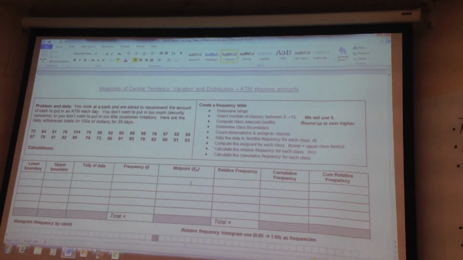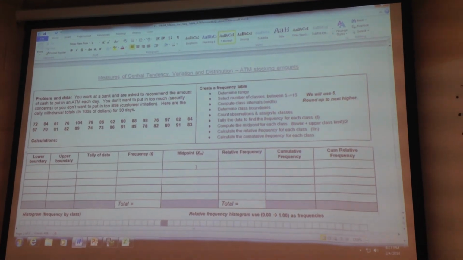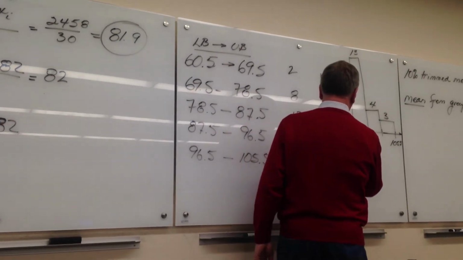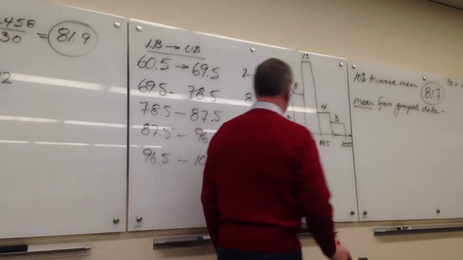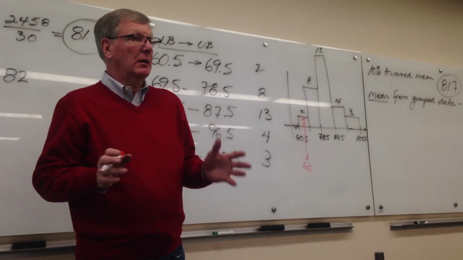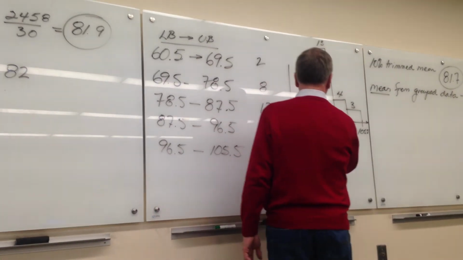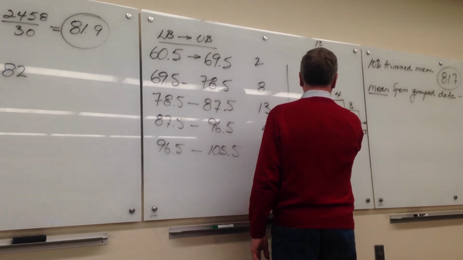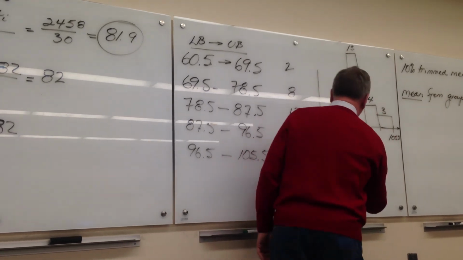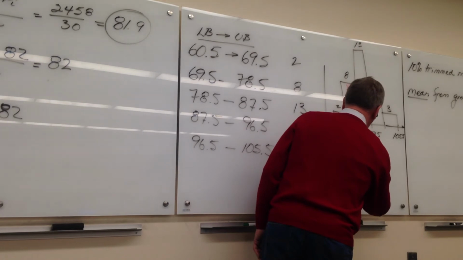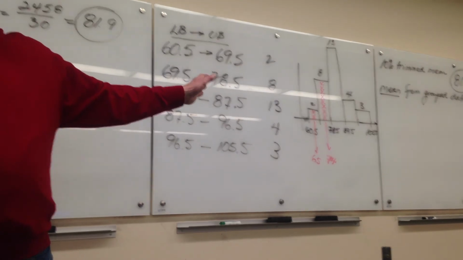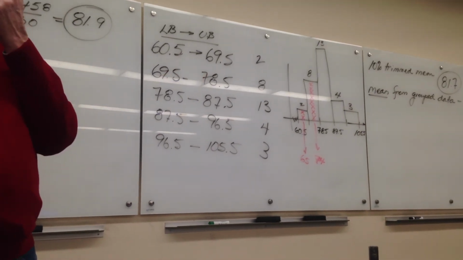The midpoint, right? So if I didn't know what 2 pieces of data I had, I would assume they were both right at the midpoint. If I didn't know any better. That makes sense? And I would assume that these 8 pieces of data here were all lined up right on the midpoint of this class, which would be 74, right? That's the midpoint of that class. Questions? Am I confusing anybody?